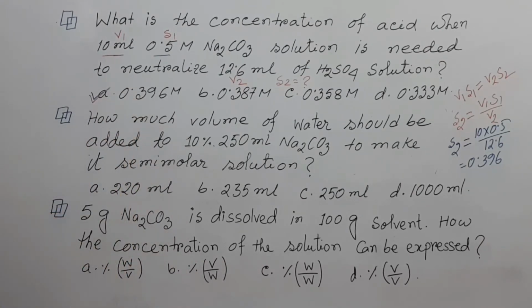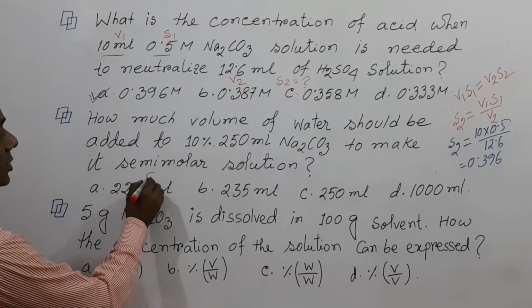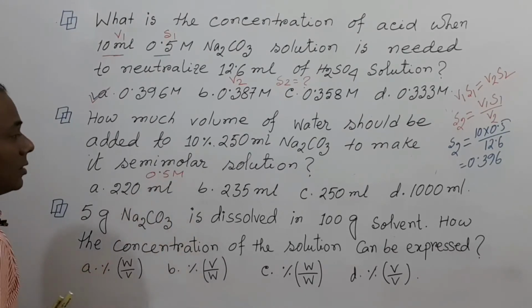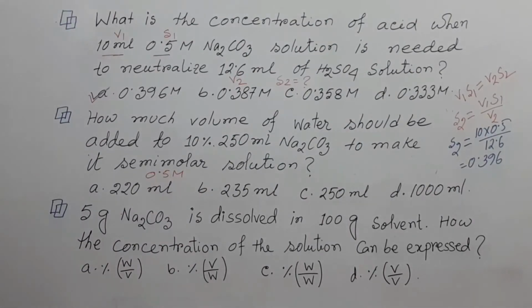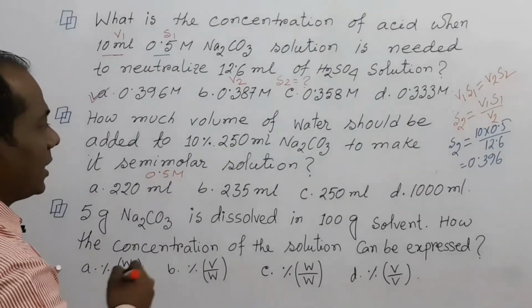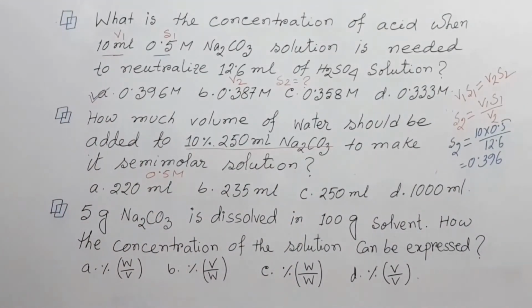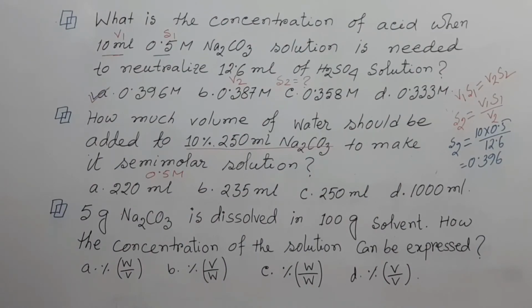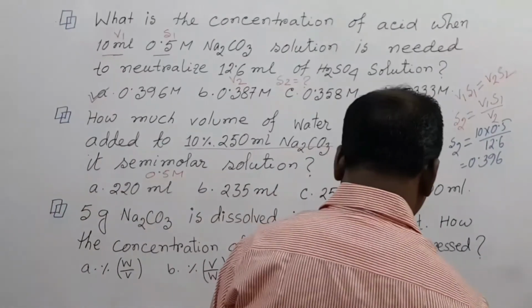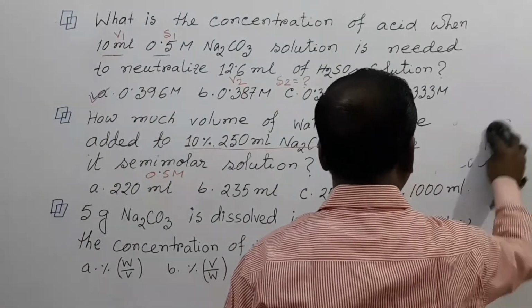Next question: how much volume of water should be added to 10% 250 ml sodium carbonate to make it a semi-molar solution? Do you know what is a semi-molar solution? 0.5 molar solution is known as a semi-molar solution. So at first we have to calculate the concentration of 10% sodium carbonate solution.